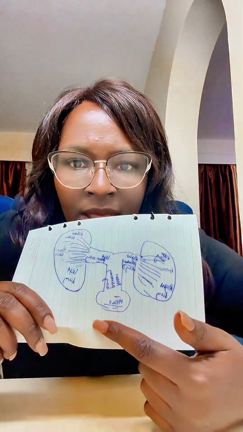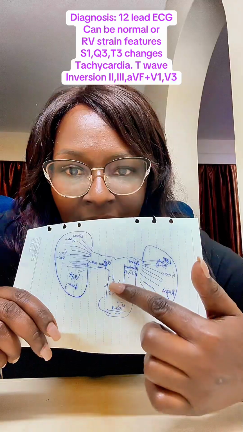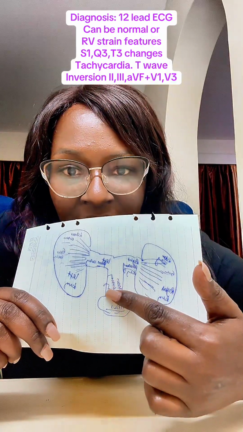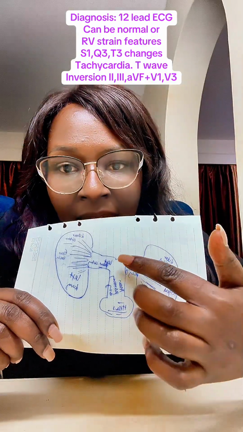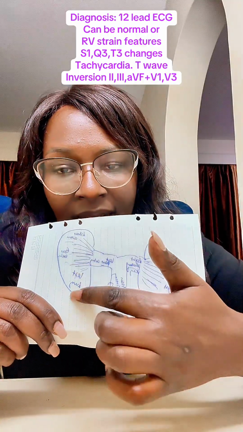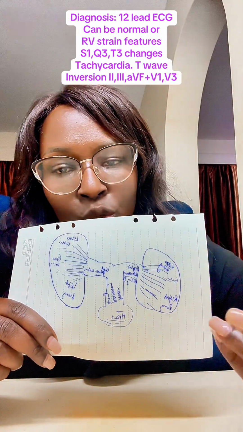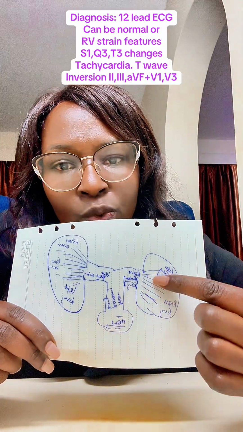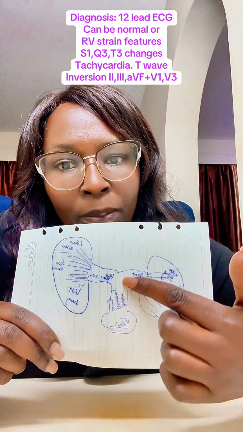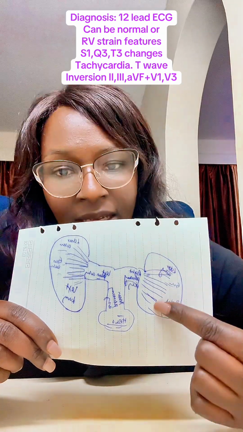So look at this diagram. This is the heart and this is the pulmonary artery. The main pulmonary artery divides into two. There's the left pulmonary artery that supplies the left lung and the right pulmonary artery that supplies the right lung. The work of the lung is to do gaseous exchange, to remove carbon dioxide and to bring in oxygen. And so there's a very close relationship between these arteries originating from the pulmonary artery. These ones end up being called lobar arteries.